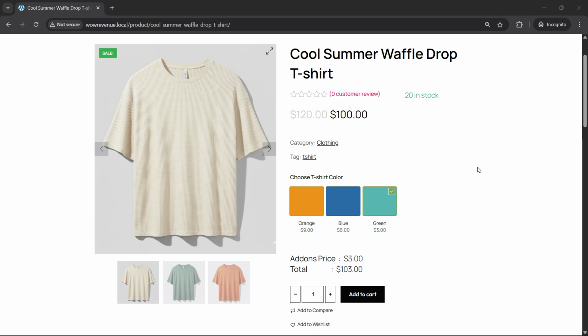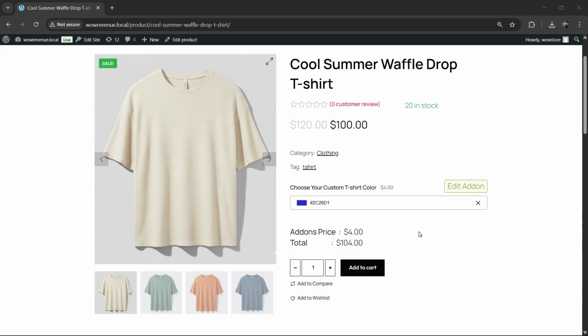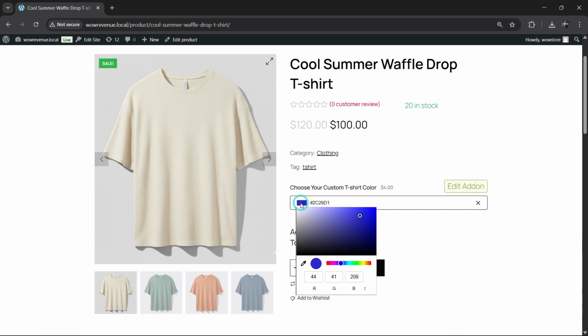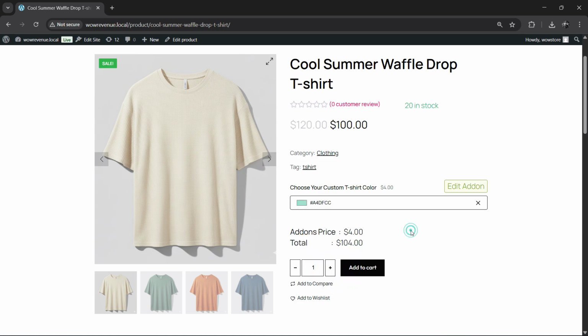Do you want to let customers pick their own colors directly on your WooCommerce product pages? Variation swatches only let you choose a specific set of colors, not the exact shade. That's where a color picker field comes in. While shopping for your customizable products, your customers can easily pick the color they want, which boosts your sales.